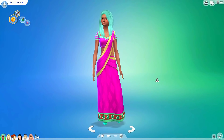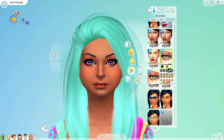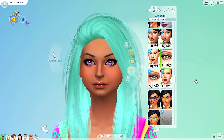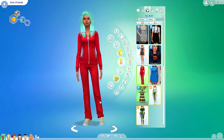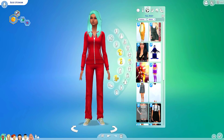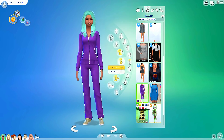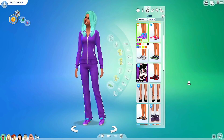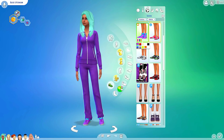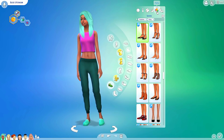So here's her formal wear. She should have some eyelashes — I tend to always go for this one by Kijiko. Her athletic wear is just kind of basic but fine. We'll go with the purple one and change the shoes. She's going to be super purple now. I'm not going to give her any makeup for athletic wear — that doesn't make any sense. It doesn't make any sense to have this for sleepwear either, but we're going to go with it.